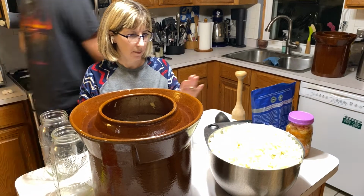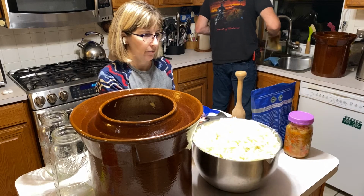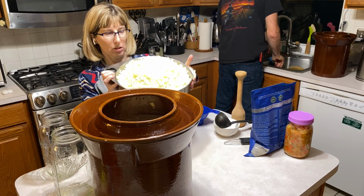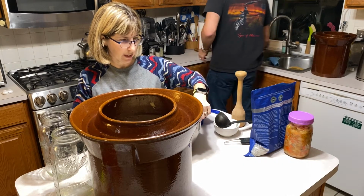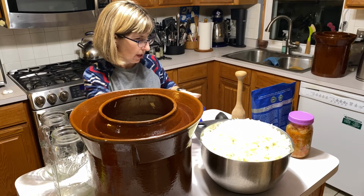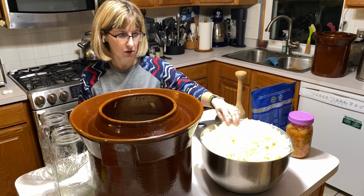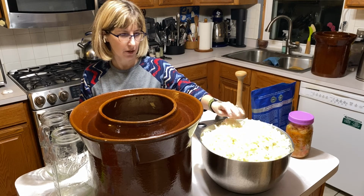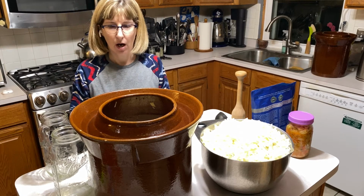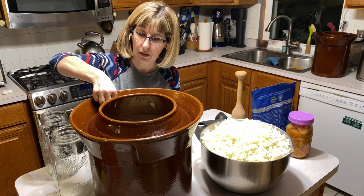Okay. So I just want to show you, before we start decanting, what I have for the next batch: a big bowl full of cabbage. It's 2 heads of organic cabbage that I got at the farmer's market, and I've put a little bit of salt on them and I'm just letting them sit for now while we decant. That'll help get the water and juice out of the cabbage so it'll start helping us produce a brine quicker. All right, I'm going to take this icky piece out of here.